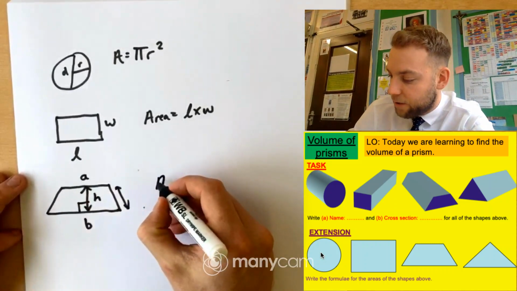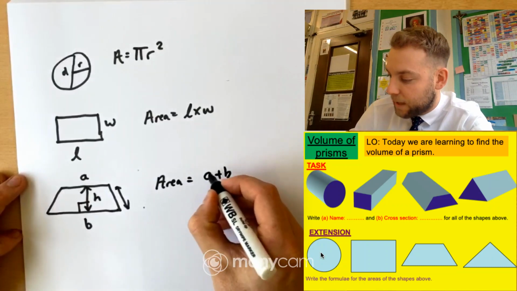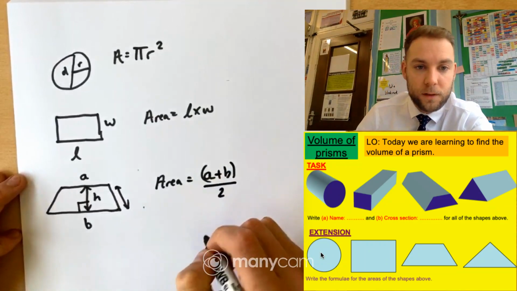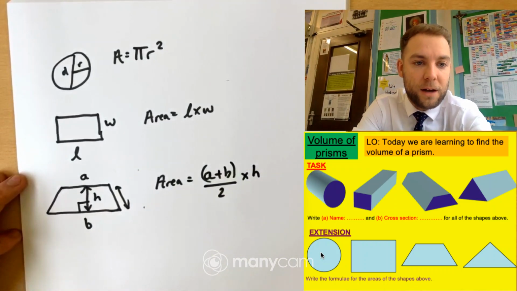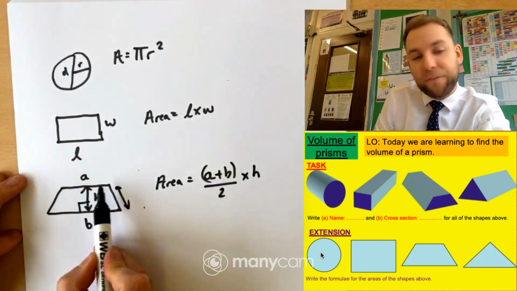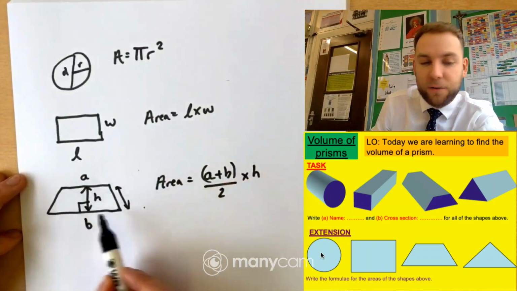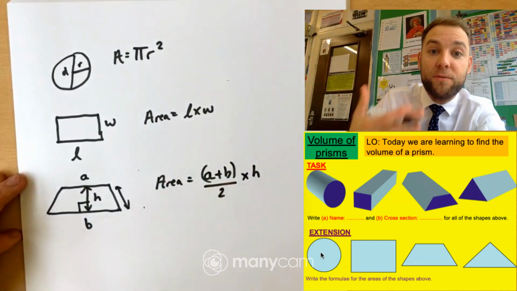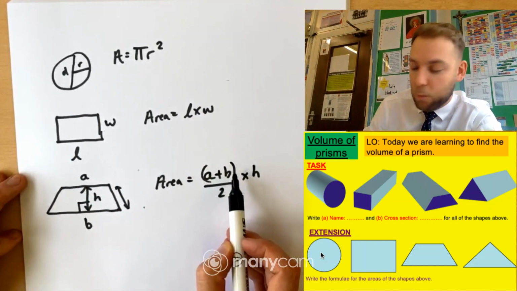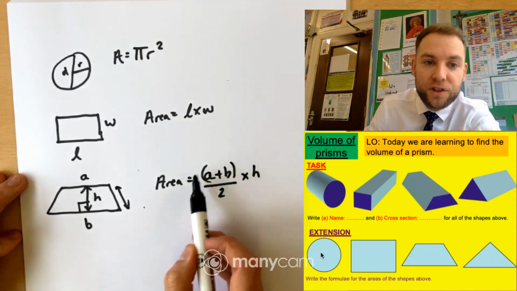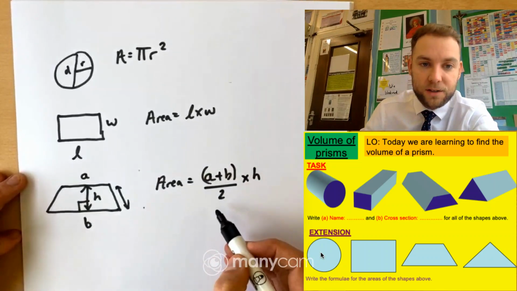So the area of a trapezium is equal to A plus B divided by 2 times by h, which is the perpendicular height. Now, the way I like to think about that is you're kind of averaging out these two heights. It is very similar to length times width, but you're averaging out the A and B, and the average means that you add them together and divide by the amount they are. So here we're adding A and B together, and we're dividing by 2 to average out the top and bottom, and then we're timesing them by the height. So A plus B divided by 2 times by h.